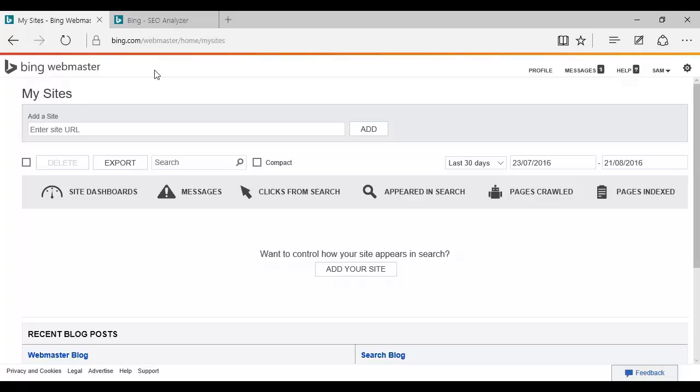On the next page, you'll be prompted to add some details about yourself, your name, your company name, etc. And then you'll be asked to place an XML file on your server to help Bing keep track of your site. And this will allow you to find out how your site is performing in searches. And you can combine this with your PPC metrics to get a more complete picture of your overall progress, your hits, etc.